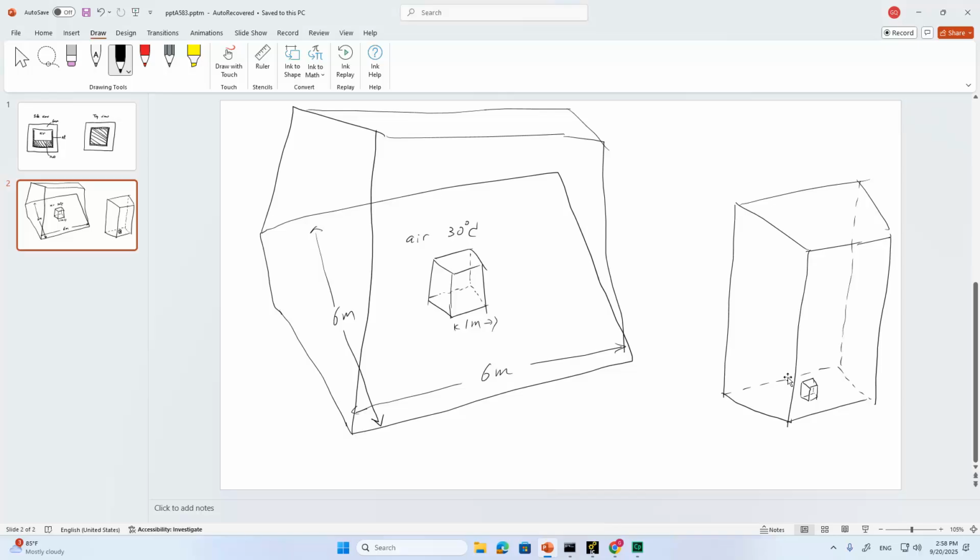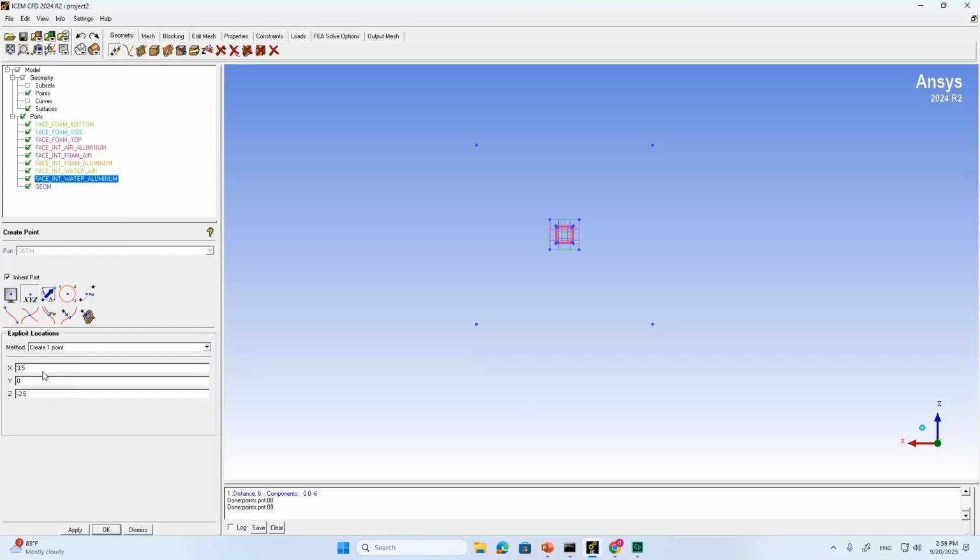So if this is 6 meters, I guess I'm going to use like 10 meters along the y dimension, that is a height dimension. So here I'm going to use y equals 10. Apply.